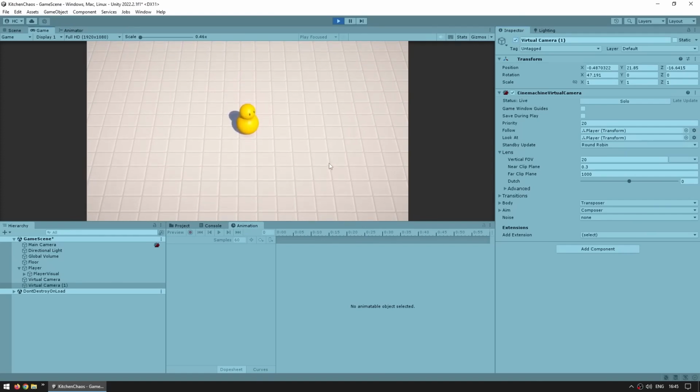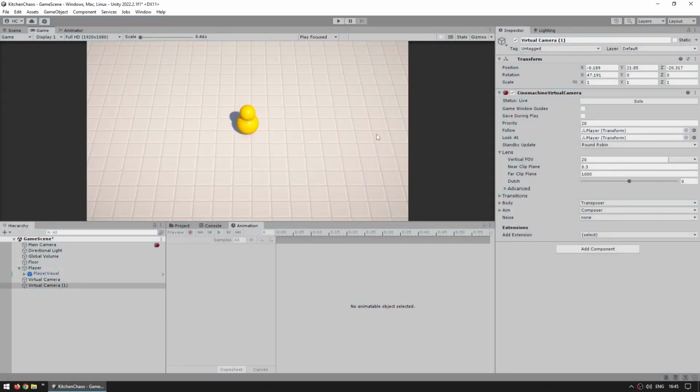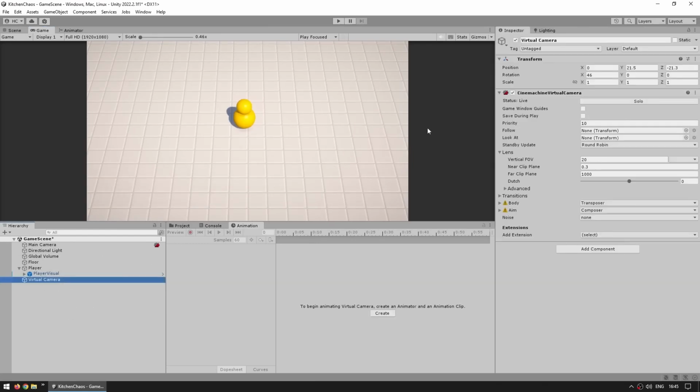So as you can see, lots and lots of things you can make with your camera very easily, all thanks to Cinemachine. Like I said, in my case, I just want a fixed overhead camera, so I'm just going to delete this secondary virtual camera. And there you go, just this one on top, looking at the player, looking down with a low FOV. And yep, this is exactly the kind of camera that I want for my game. Okay, so that's Cinemachine. It's a really awesome tool for making camera handling much easier.